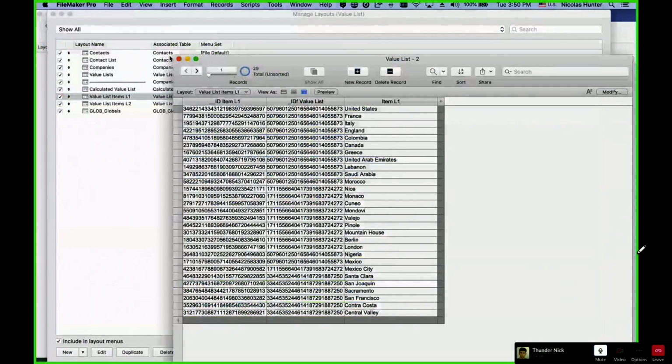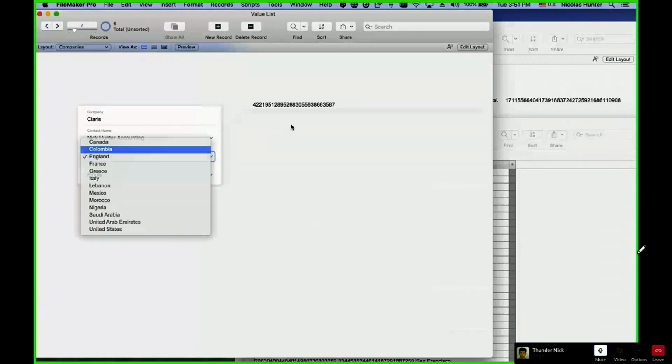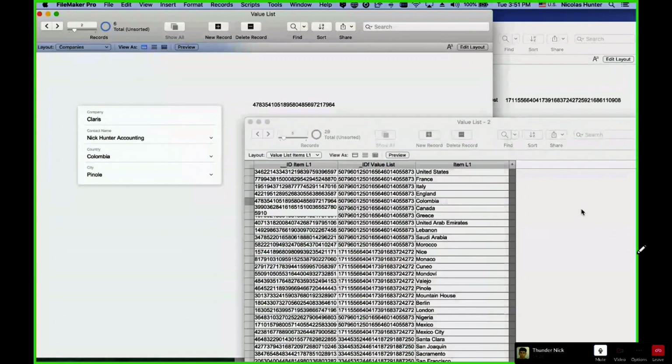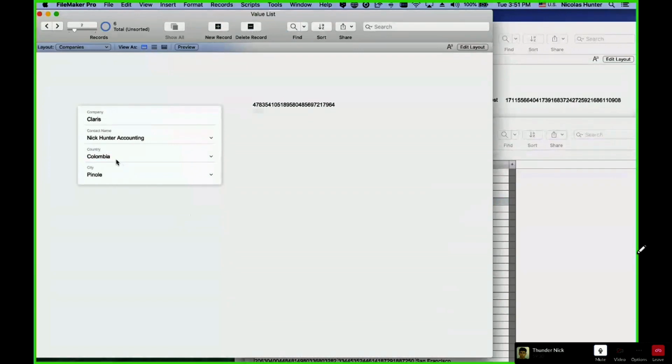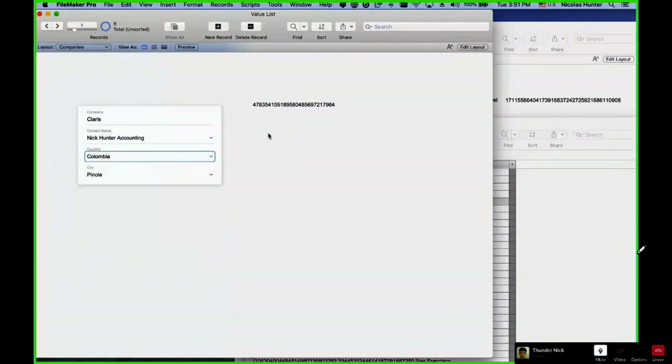If I go England, the ID is 4221955, you know, it matches. If I go Colombia, it will be 4783. So by the name, I get the ID. I match the country I enter here, and based on this, with a lookup, bam, I have the ID.